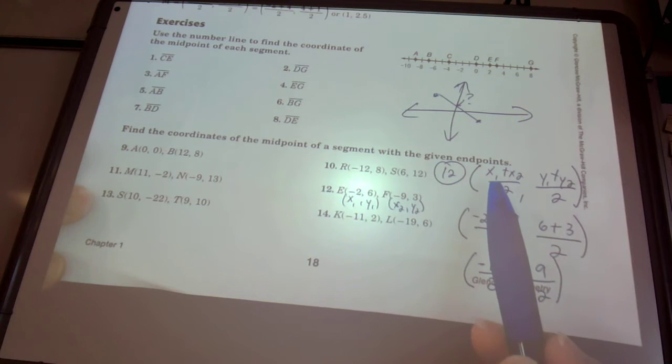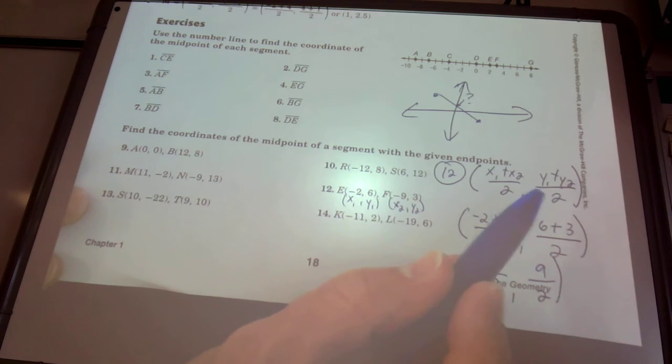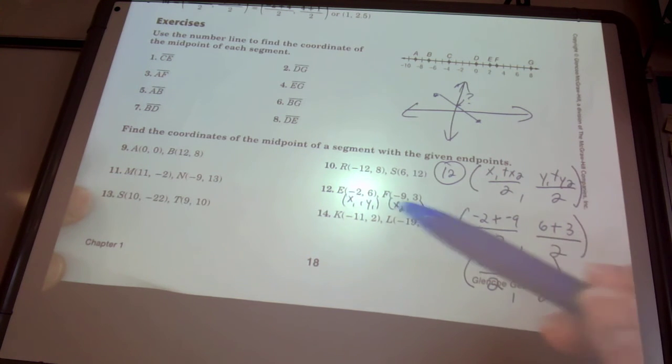So here we go. To find the midpoint, our formula is add up the x's, divide by 2. That'll be the x coordinate of your midpoint on that line. Then I'm going to add up the y's, divide by 2. There's the y coordinate. Obviously, you can see we'll write it as an ordered pair down here. All right, here we go. Plug in. x1 is negative 2. Formula says plus. x2 is negative 9. Plug it in. We'll divide it by 2. We'll do the math in a second. Let's set up our y's. y1 is 6. Formula says add to that y2, which is 3. Here we go. 6 plus 3. We're dividing it by 2. Now do the math.